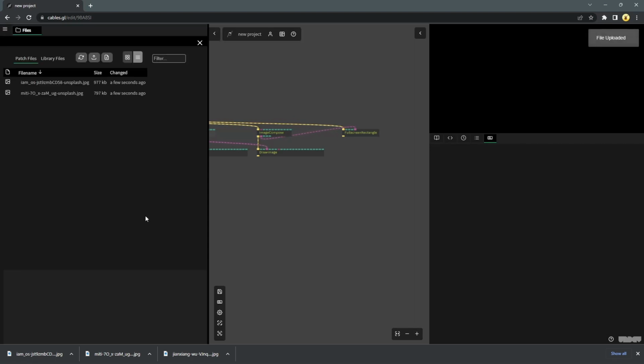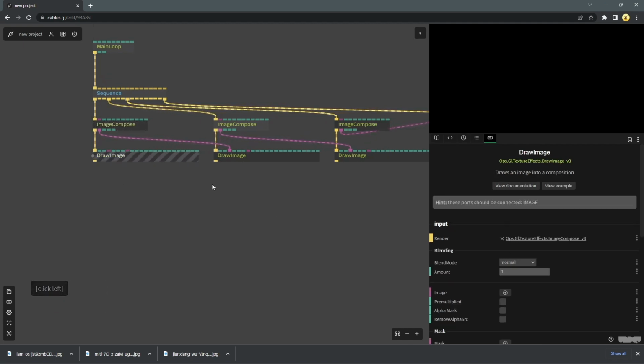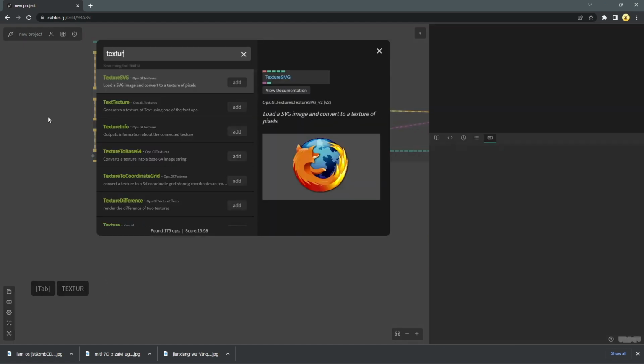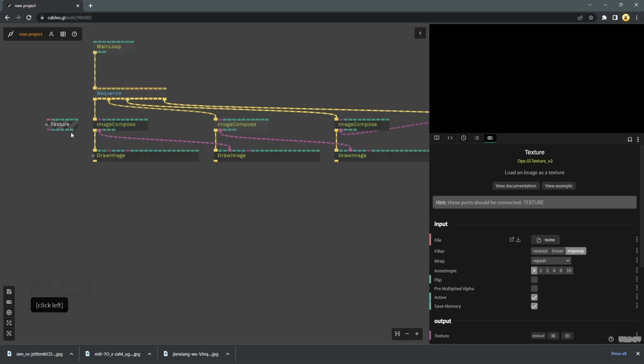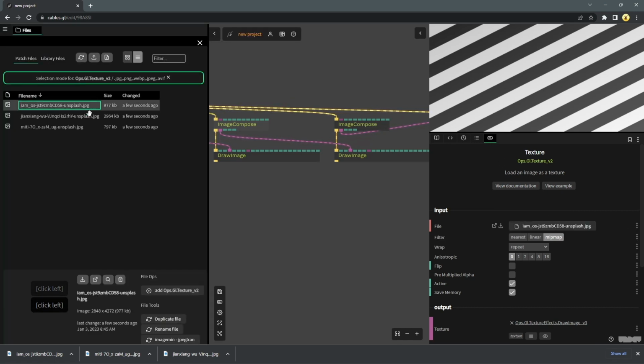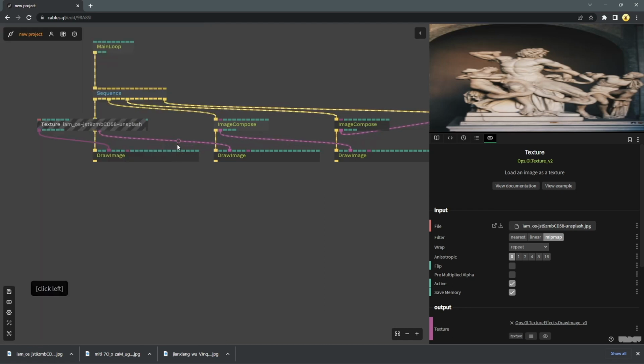Once they are loaded, we'll hook up a texture op to draw image and select our primary texture as one of the images. For this video you can select any image to get started with, whatever works for you.